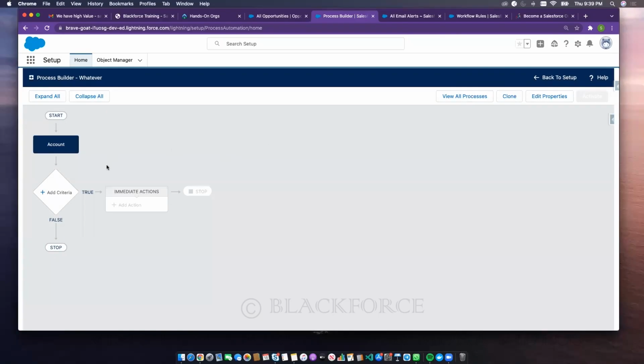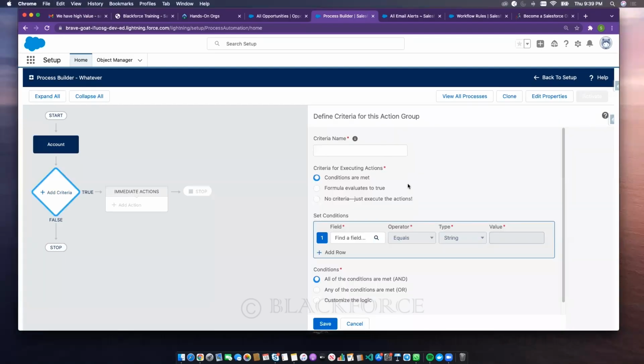However, it's always good to think carefully before creating processes, before you start creating recursive loop, okay? So always remember that. And you can determine the criteria. So the criteria meaning that I want annual revenue to be greater than or equal to 1 million. I want this to be this and that.